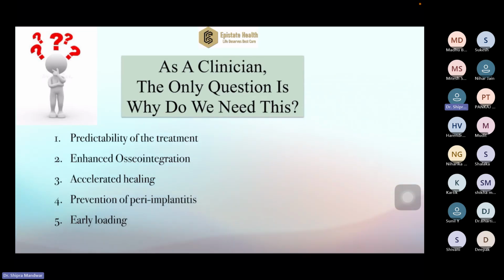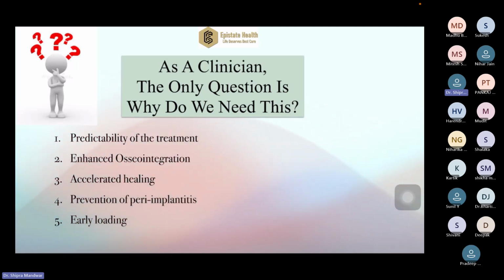So what would you say? You have to come back after 3 months? Or would you say, I can't place implants and I'll give you a bridge because I can't rehabilitate in time? No, we can't. We need to give whatever is best to the patients. Of course, there are some factors which may affect healing, but this gives you the confidence that you will be able to rehabilitate in a month or so. So these are the positive points of plasma. That is why you need to incorporate it into your clinical practice.